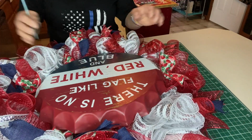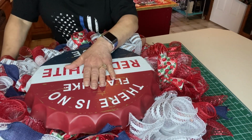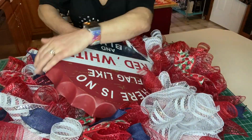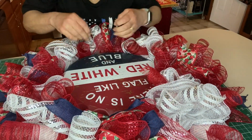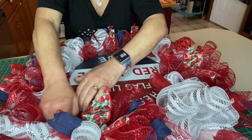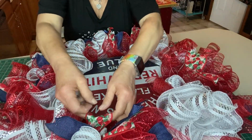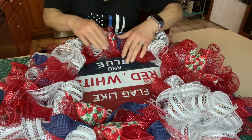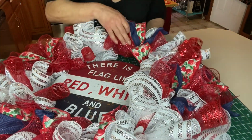Okay, well, now we have to decide, is the sign gonna sit on top, which is gonna create a lot more depth, or can I kind of nestle it in? And I really prefer, I think, it inside because I do not want it hanging up on the screen door. So I was worried this wouldn't be full enough. Yeah, it's fine. And I don't want things covering up the message because, I mean, that's the whole point, right? So I will wire this in.